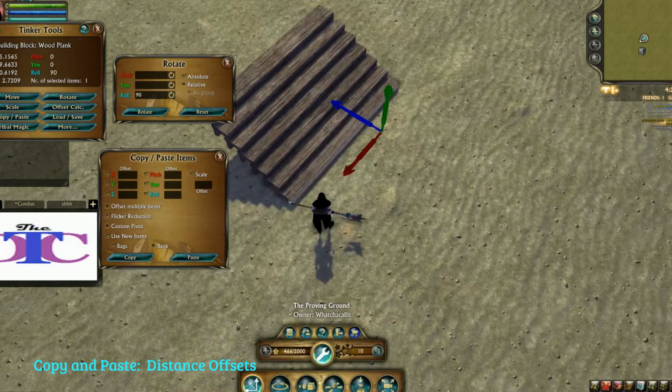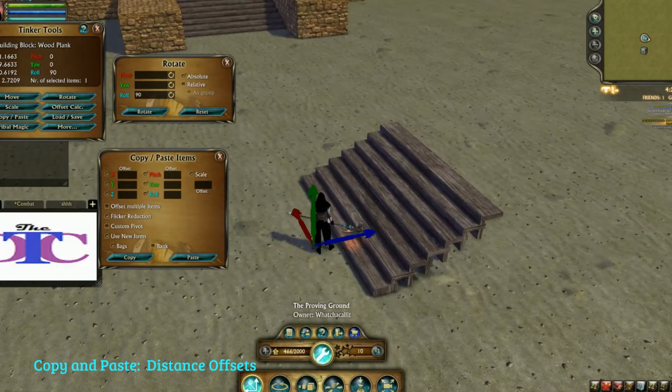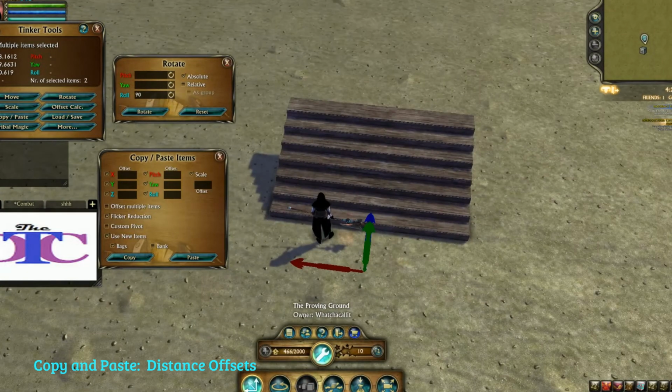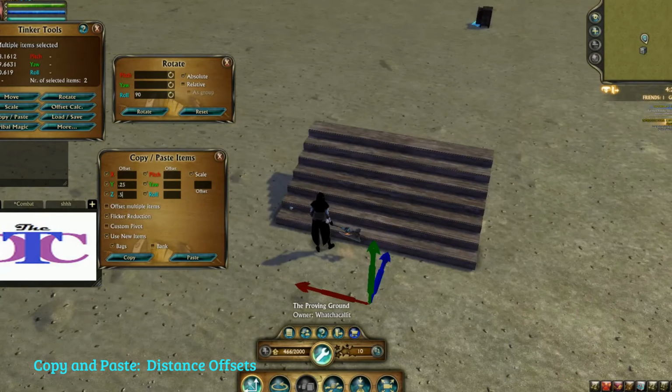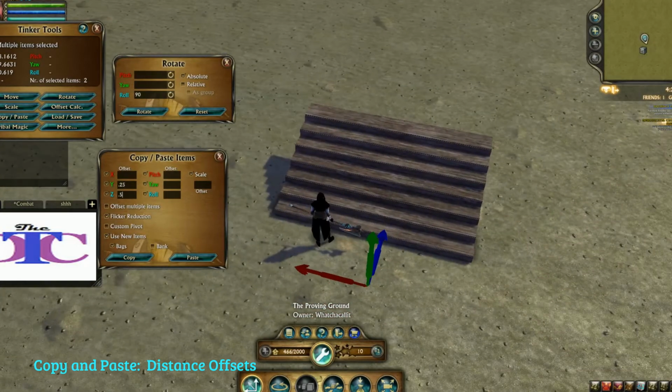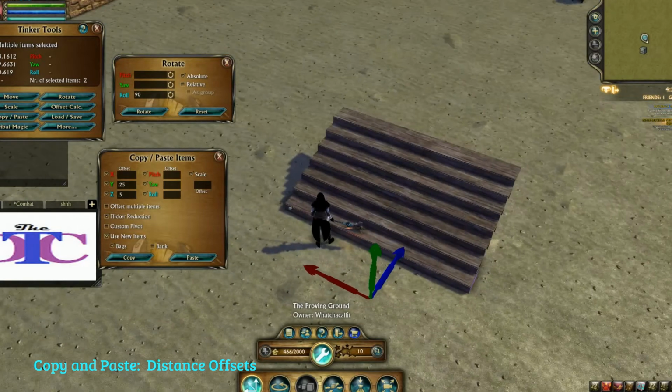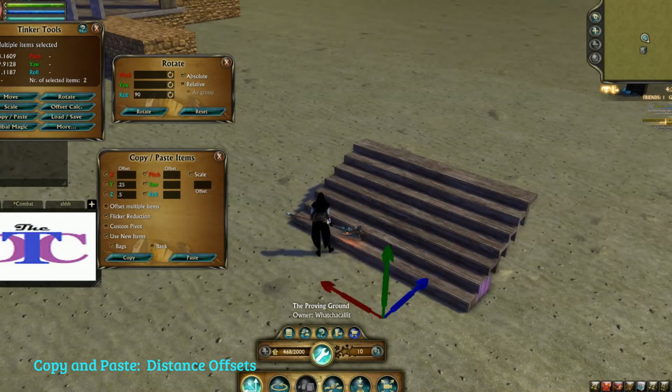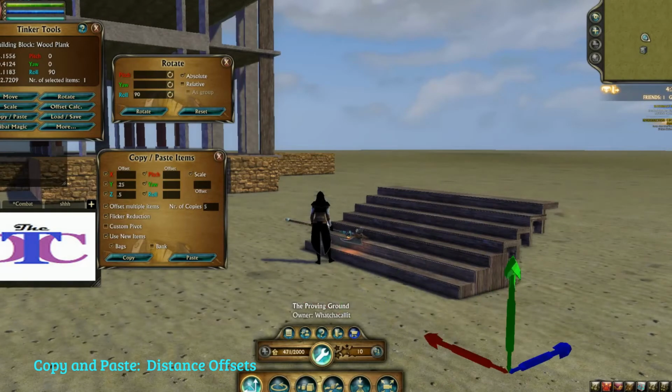I'm just going to line it up manually. And you can do all 4 pieces at the same time. It doesn't have to be done like this. But we're going to keep the same settings that we just used. Forward 0.5, up 0.25. We're going to copy and paste. Oh, but it only... So let's drop that down to 5. Copy and paste, because I forgot to have multiple items checked.